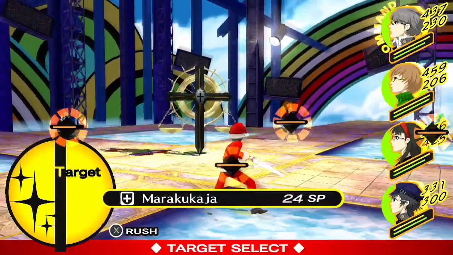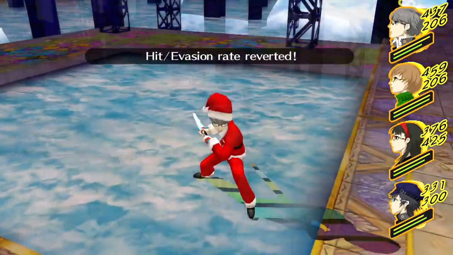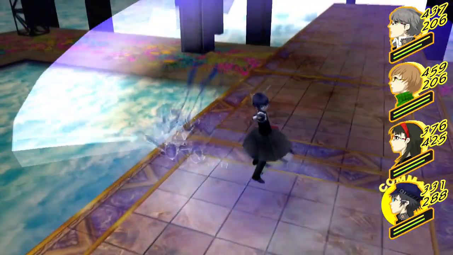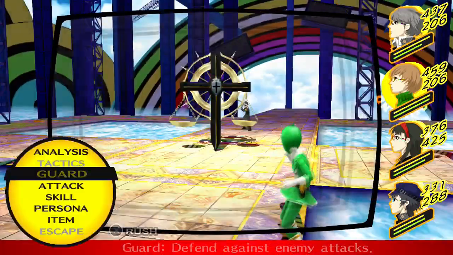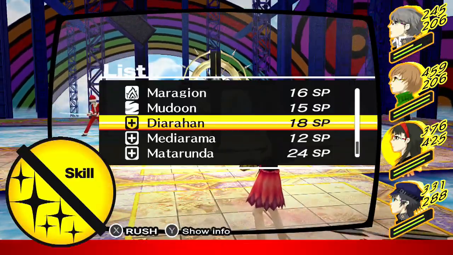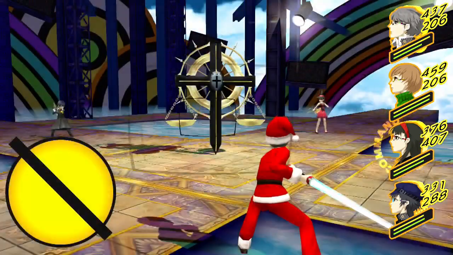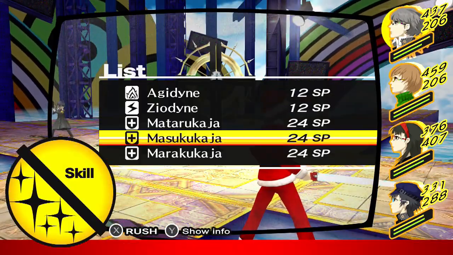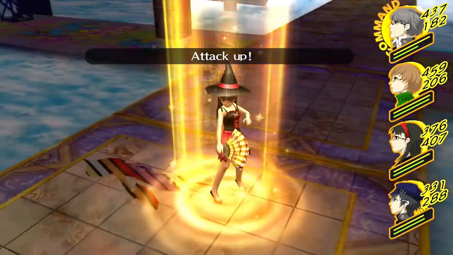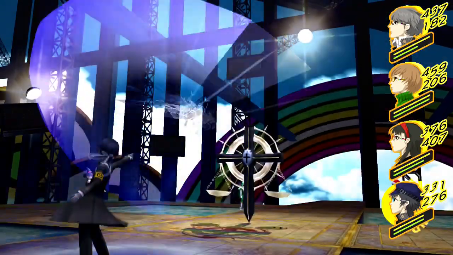And put up a Makarakarn. Go ahead and hit him with a Bufudyne. Someone finish this one off. And guard. Okay, thankfully he opted not to try to exploit my weakness, so that was nice of him to do that. Have you control heal. Then let's go ahead and we'll put up a Masukukaja. Just so that way our attacks can do more. That is definitely what I want to try to accomplish.